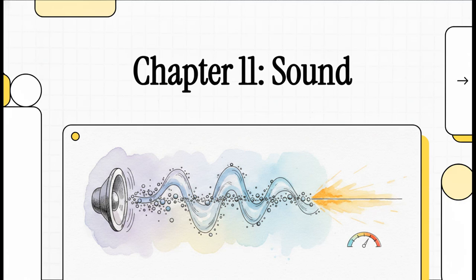So for our next chapter, Chapter 11, we are tackling something that's literally surrounding us every single second of the day, but we can't even see it. We're talking about sound. We're going to trace the entire journey of a sound wave. We'll look at exactly how it's born in the physical world, how it actually travels through the environment around us, and ultimately, we're going to watch it compete in this massive speed race against the fastest thing in the universe.